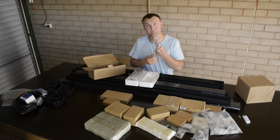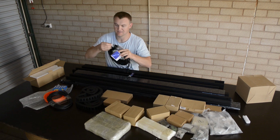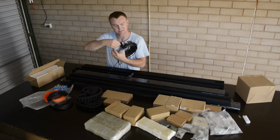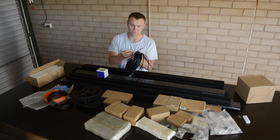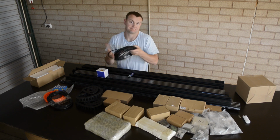Screw on plug, not bad. Hopefully I've got a crimp for that. Cables, these are labelled with length, Z-axis, X-axis, so yeah, that's pretty good. That's labelled. 4-core shielded, not too bad. Yeah, pretty good.